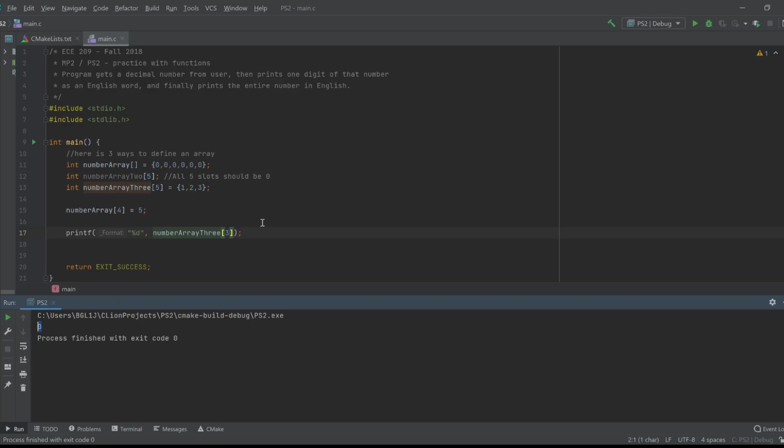So I guess what we've figured out here is that this one fills each slot with null, whereas this one fills all remaining slots with 0.